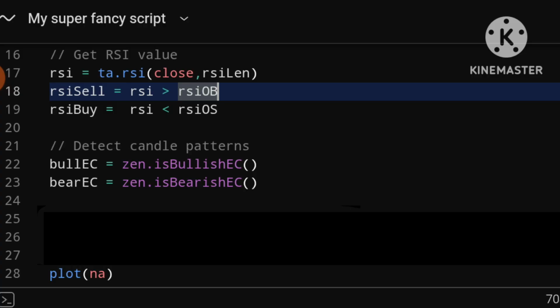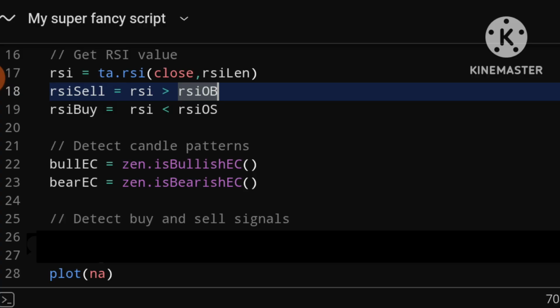So I am just going to reference my library, Jane dot is bullish engulfing candle, and I am not going to override any of the function parameters for this engulfing candle. Same with bear EC, Jane dot is bearish engulfing candle. Now we have our bullish and bearish engulfing candles.